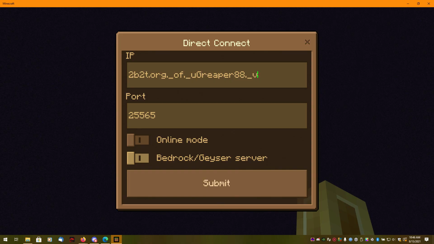You can get the version string that you need for the server by simply connecting to the server without VIAaaS at all, but directly through GeyserConnect, and it should kick you with a message that states, outdated server, I am still on version, and then it gives you a version number. That version number is what you need right here.